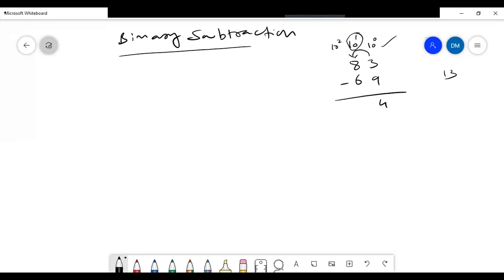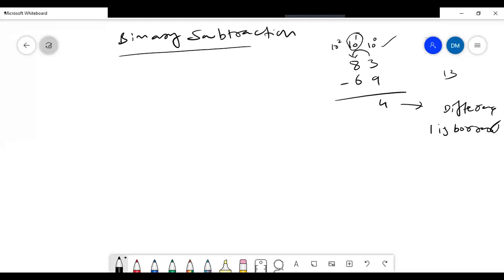13 minus 9 is 4. So the 4 is called difference and the 1 is borrow, because we borrow from the next position a 1 which is nothing but 10. So we say here difference and borrow.